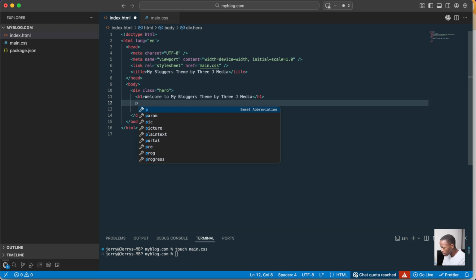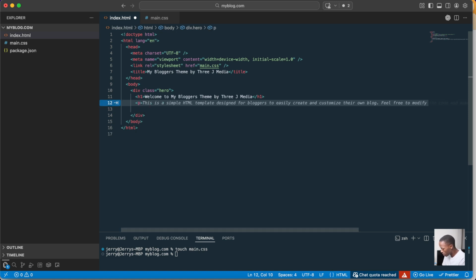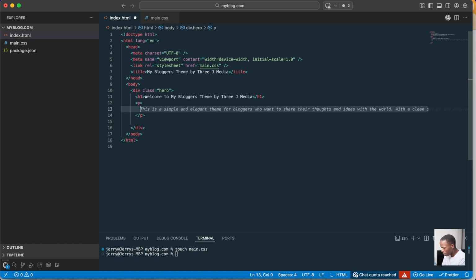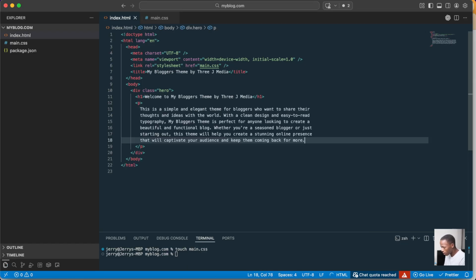Let's say paragraph, enter, and then it gave us the paragraph. Okay, there you are. I just wanted to have a paragraph inside of here. Perfect. So we have a div with a paragraph there, and it has some nice description that it auto-generated for us.